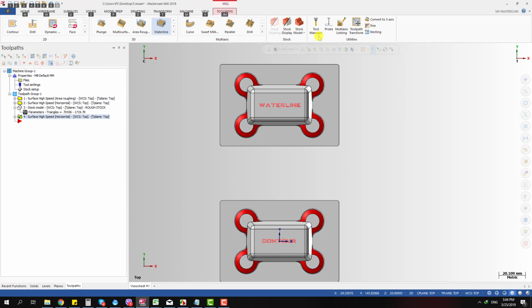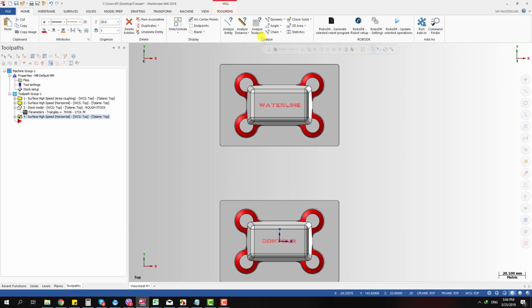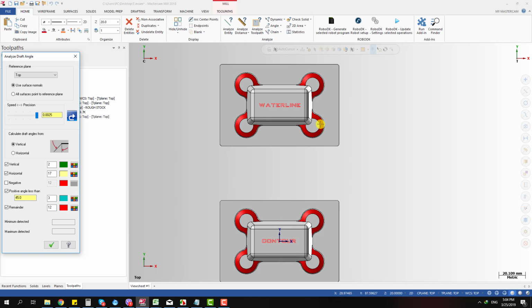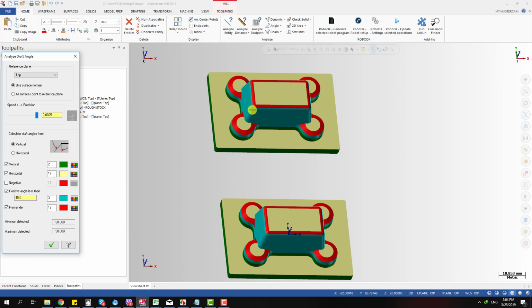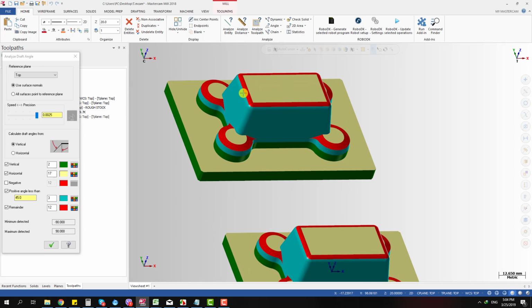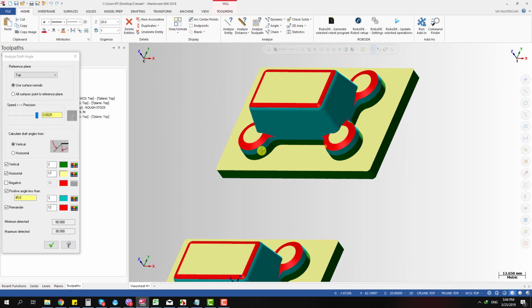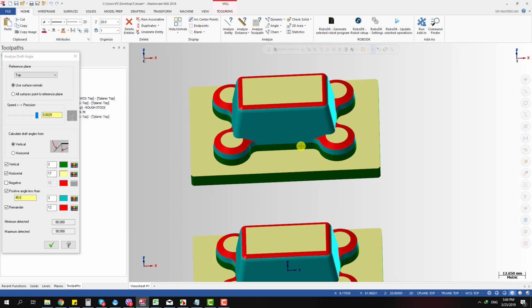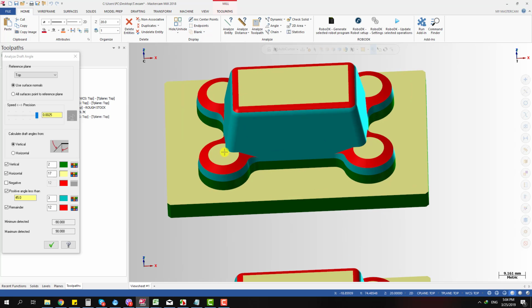Okay, I will make an analyze angle and you can see, pew! Yes, you can see this now, easy to see. We have some green surfaces. Here is the vertical wall on the part. Yeah, 90-degree vertical wall. Okay, and we also have this color which represents the horizontal area on the part, or the flat surface, the floor on the part. And yes, sometimes we call this floor, and the vertical wall we call it the wall.